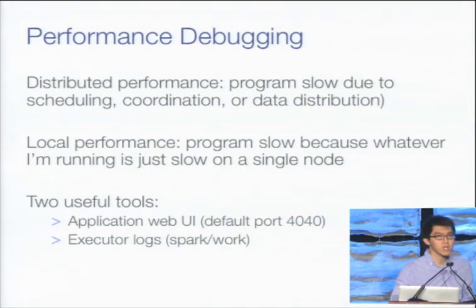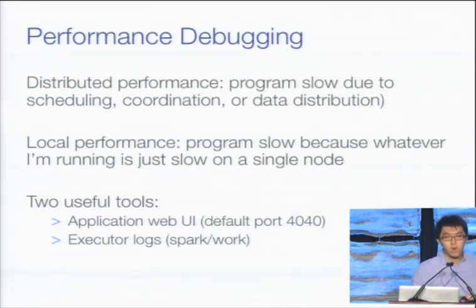I categorize performance problems into two categories. The first is distributed performance, which is how data is distributed and how tasks are distributed; these are problems specifically introduced by a distributed system. The second is local performance: if you run the same algorithm on a local node, you could run into some of the same problems too. For example, you could certainly write a local program that's also very slow. I'll walk you through some of the steps I usually follow when I run into a performance problem and how I debug it.